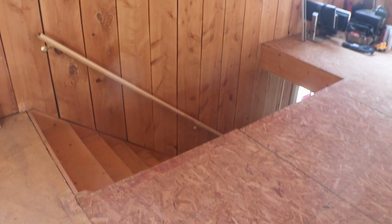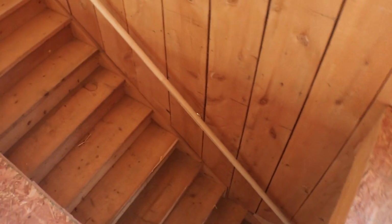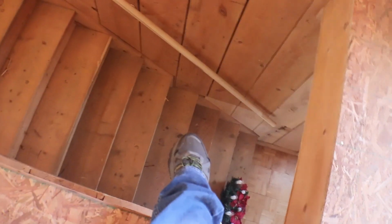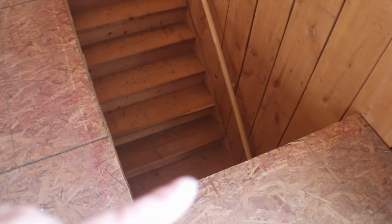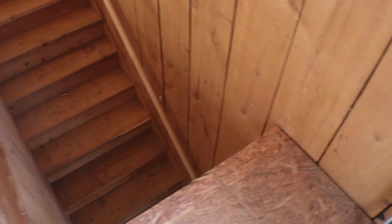Time to put our little wall in to protect our stairwell, so nobody comes over here and goes... I don't get too close with the camera because I'm looking through the camera and looking down in there, and it's kind of, yeah. All right.